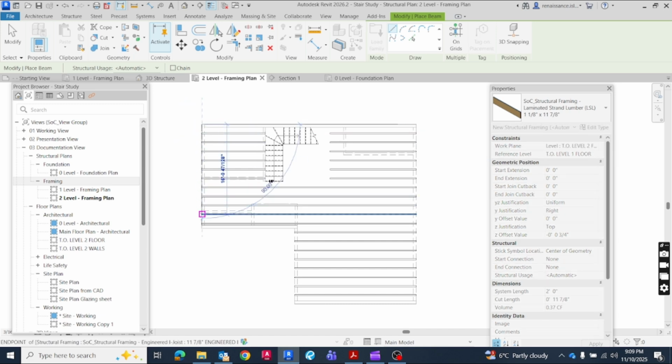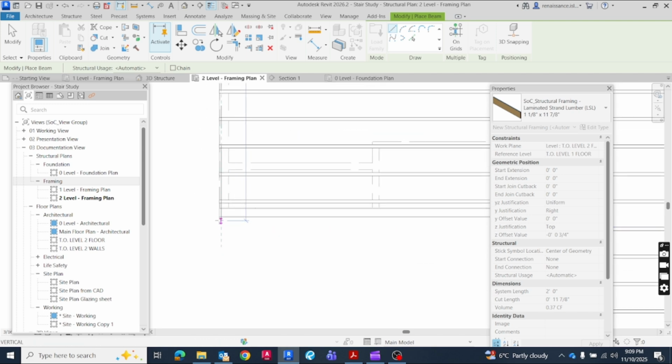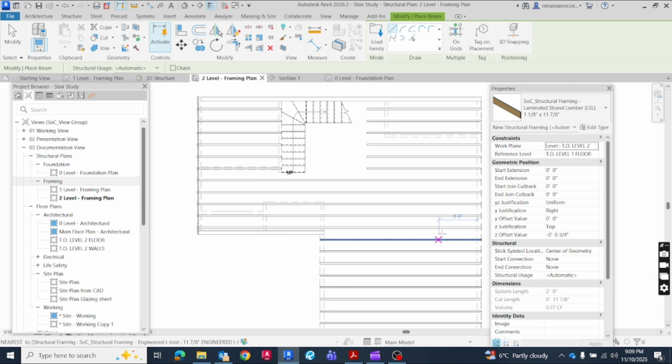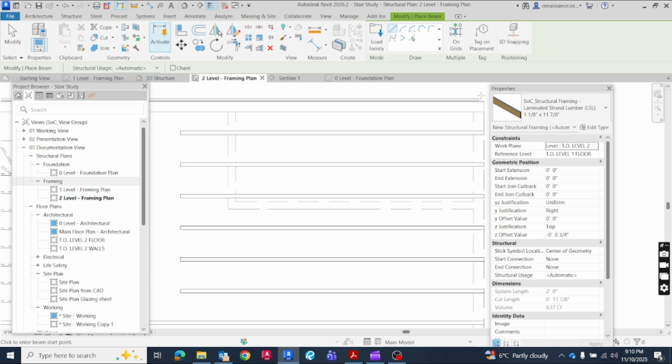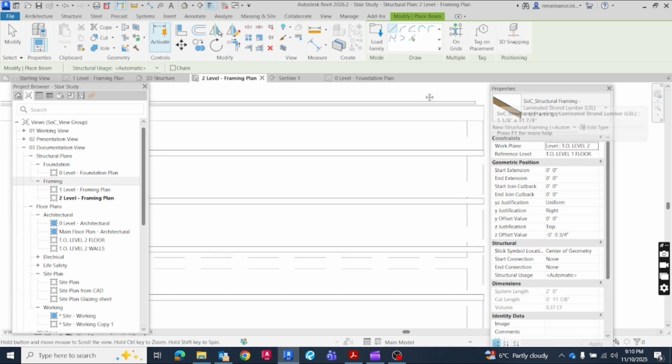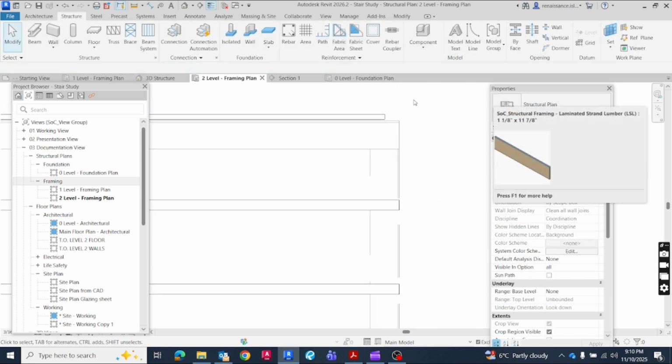So I can draw over here till the edge. I can edit it anytime because it should not overlap, right? And then the same way it goes if you want here. It should be at the edge.